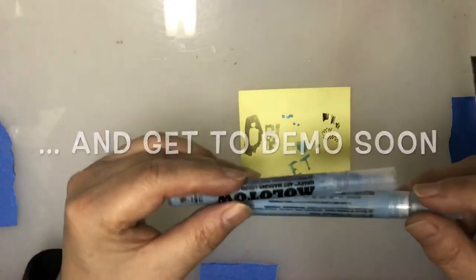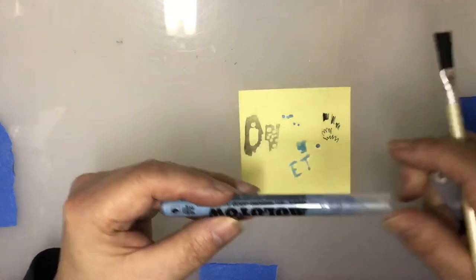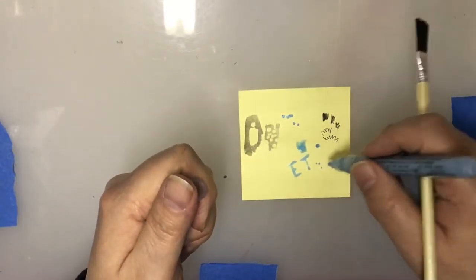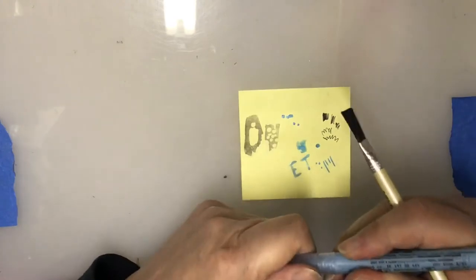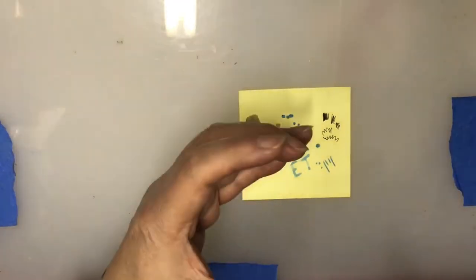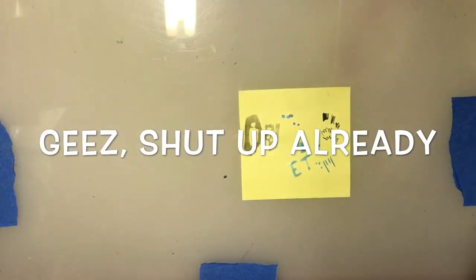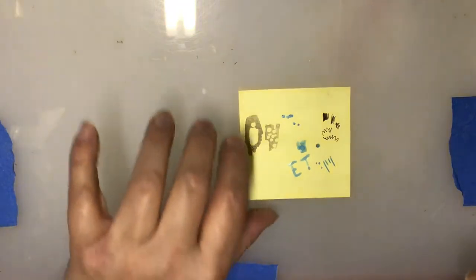This one is four millimeters, this one is two millimeters, so you can get down to some pretty small little dots and lines by not putting a lot of pressure down, and for that purpose they work great. They're also very portable, which is a benefit since a big jar of masking medium with a brush that you're going to have to clean - or that the masking medium is going to destroy - can be a problem in itself.